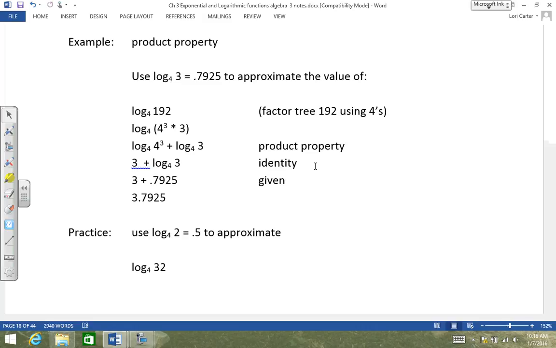Because what this is from, this is even before I learned math. They gave you a log chart before you had the calculators that did it for you. So you'd have a log chart, a huge table, and in the table would be what the logs equal. So you go to the table, you would look up log base 4 of 3, and it would give you that answer. All right? They want you to be able to do logs using the table, basically. But they don't give you the table, they just give you one of them.